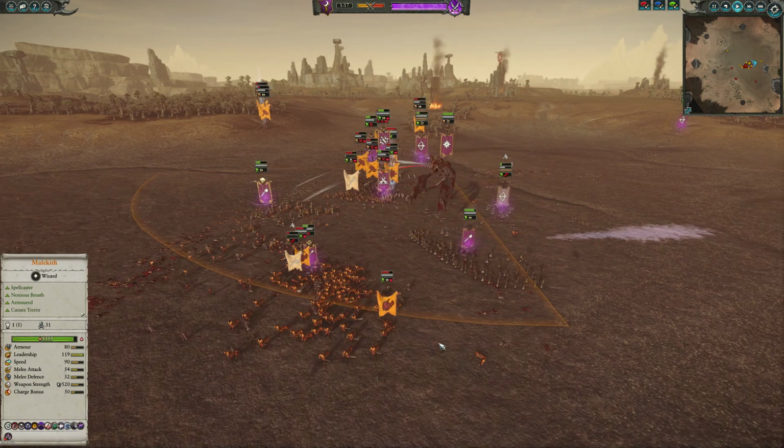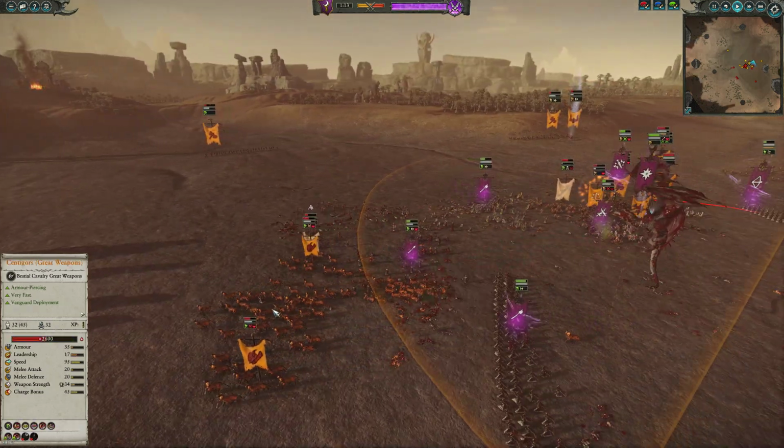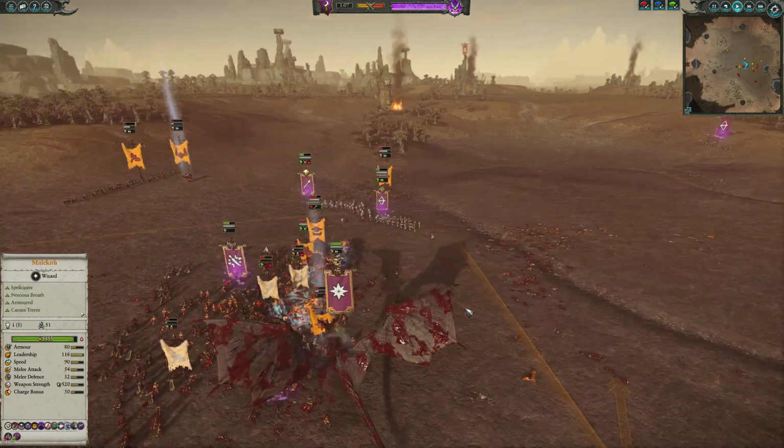So seeing these guys are so bunched up, I'm going to go ahead and decide to get a Breath Attack. It does a lot of damage to my Dreadspheres, but it does some good damage to them as well. Unfortunately for my opponent, with this Death Hag here, I am just absolutely destroying this front line.